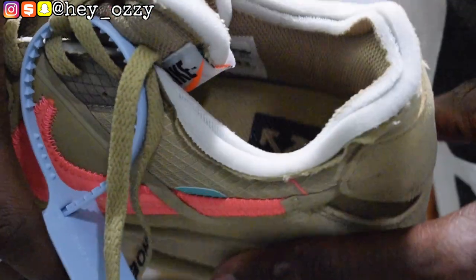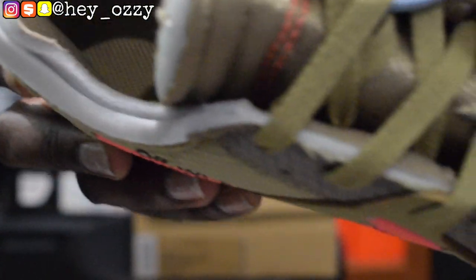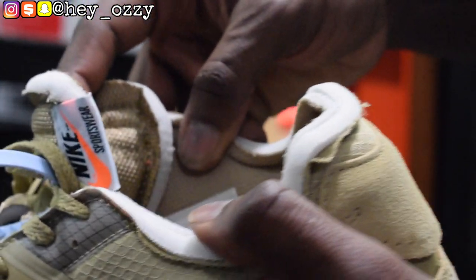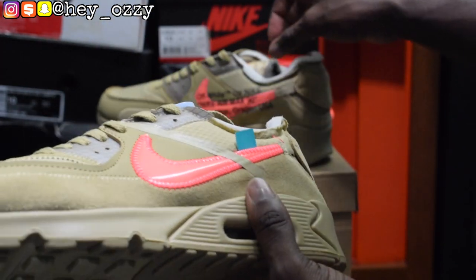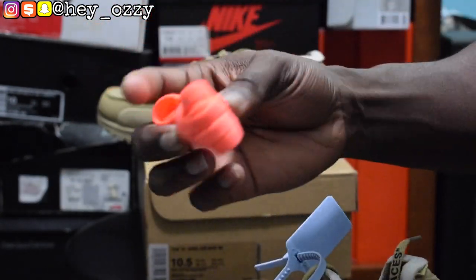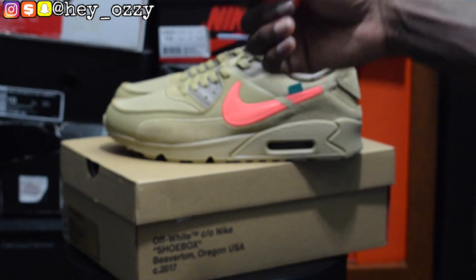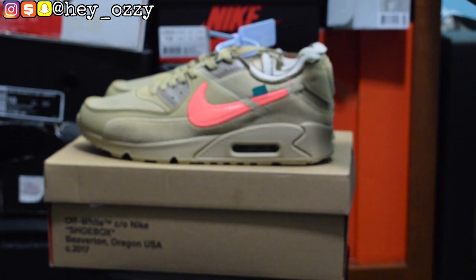On the insole it also says the number 10 — they did a collab with Off-White on 10 pairs with Nike. The size information is on the inside of the shoe — size 10 and a half. The bottom of the shoe is all one tone, the desert color. I really like these shoes — I don't have any shoes in this color. Swapping out the laces will definitely make the mango swoosh pop more, but it could go both ways.